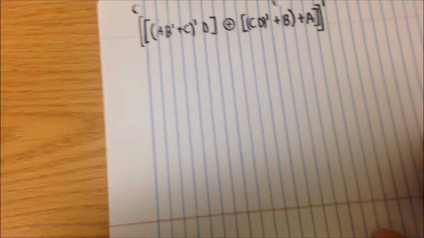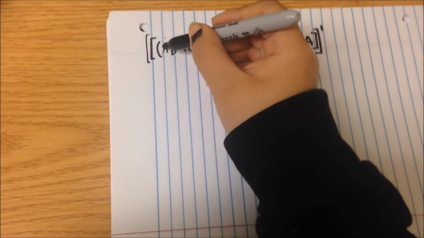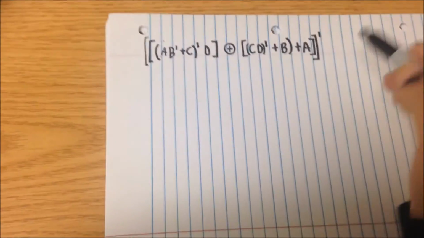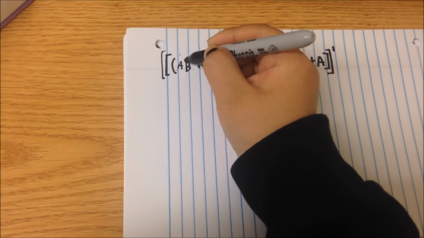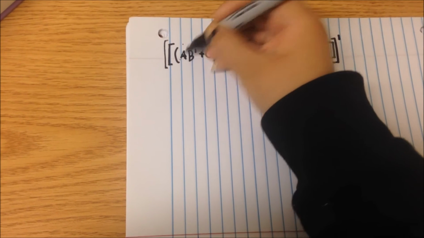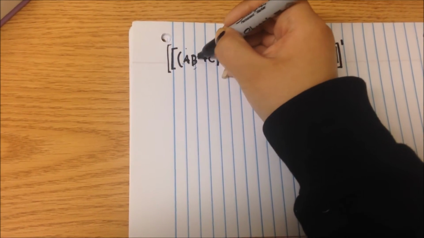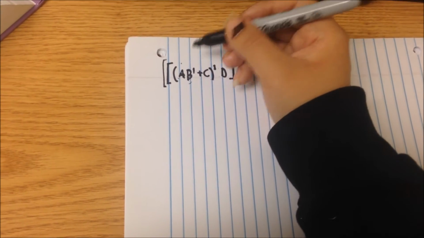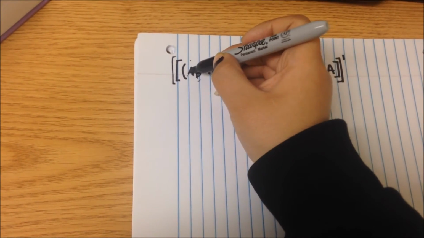So in this case, you are presented with an input. My one suggestion is to start little by little. Of course, you look at this and you're like, oh my goodness, that's a lot. But let's just start one by one. Here, as you can see, you have an A and B prime. Now, B prime, as you know, is just a NOT gate. So let's start out with A and B.